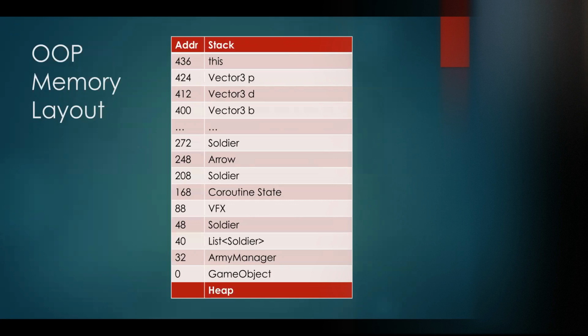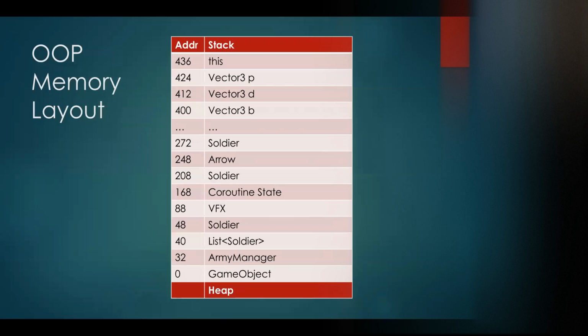So can anyone see a problem with this? All over the place. It's all over the place, right? Exactly. So when my update loop is going over this list of soldiers, it's actually jumping everywhere in memory. I'm coming to this soldier, then when the iterator increases, I'm jumping here in memory, then I'm jumping again because I need to avoid that arrow, right?